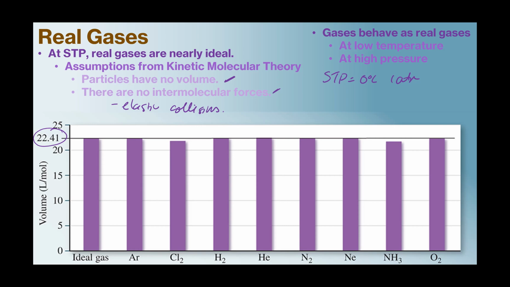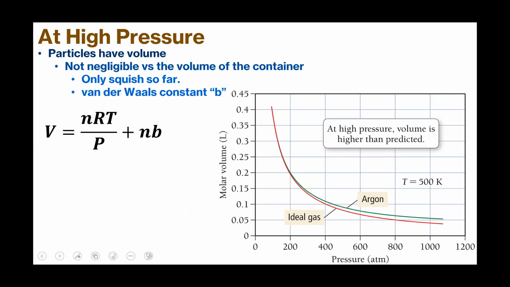But there are times when gases behave more like what we call real gases. This is at very low temperatures and very high pressures. Let's take a look at some of that data. At a high pressure, what we see is now the particles act like they have volume. We're not talking 1 or 2 atmospheres. Look at this data. We're going 800, 1,000 atmospheres out here. So the ideal gas has a smaller volume than the real gas, in this case, argon.